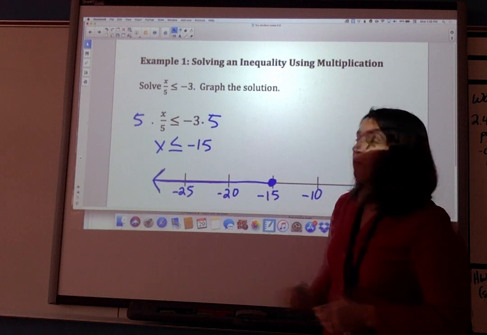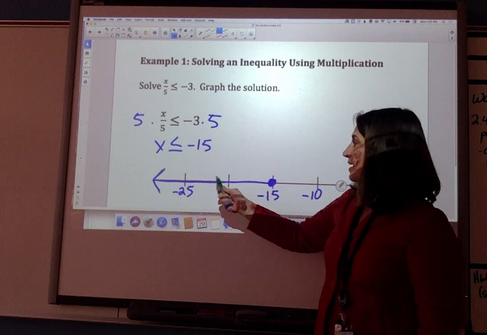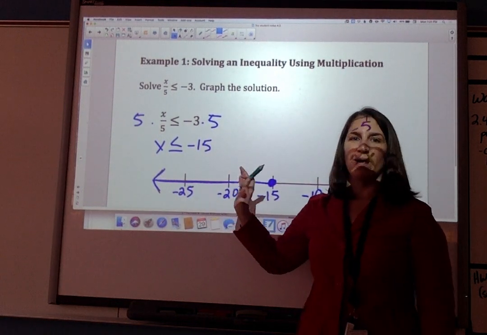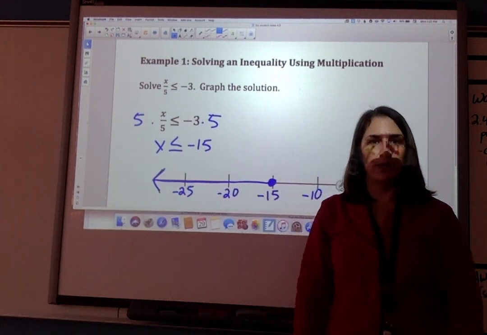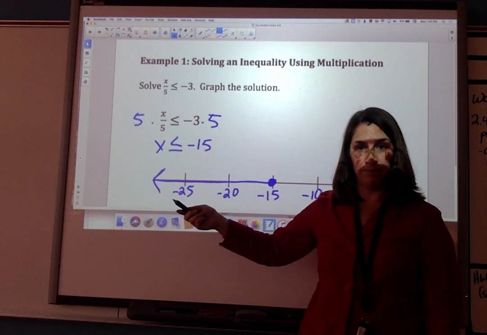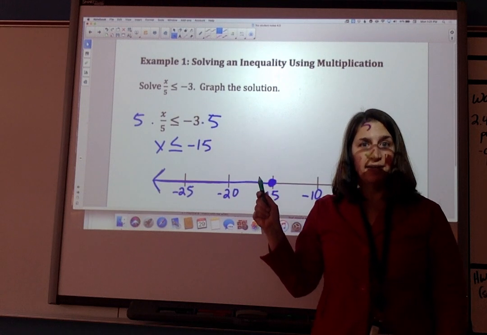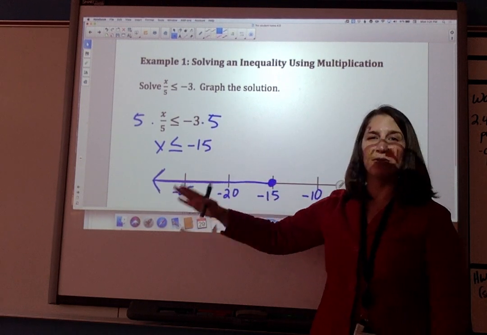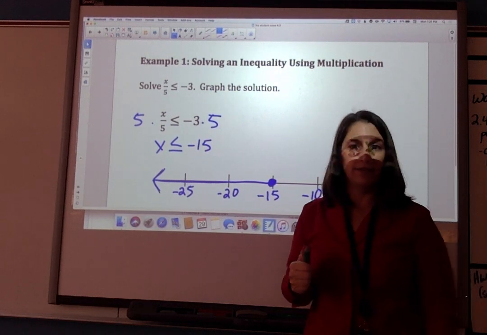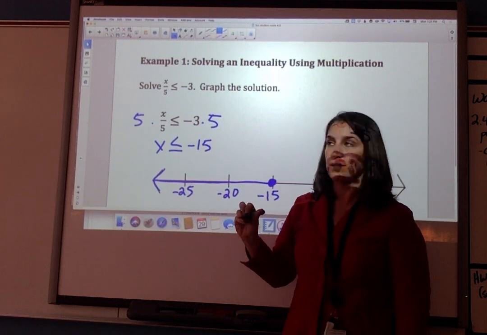Now, to check our inequality, we're going to use any number that's part of the solution set. Because I counted by 5s, any of these numbers work just fine. If you counted by 1s, you might want to think of something a little bit further down the number line that's easily divisible by 5, that's also part of the solution set. Keep in mind, though, you don't want to use the number that has the circle on it as your check, because that won't tell you whether you shaded in the right direction, right? Even if we shaded to the right, we would see that negative 15 is a solution. So we want to pick somewhere that the arrow is shading, not where the circle is.